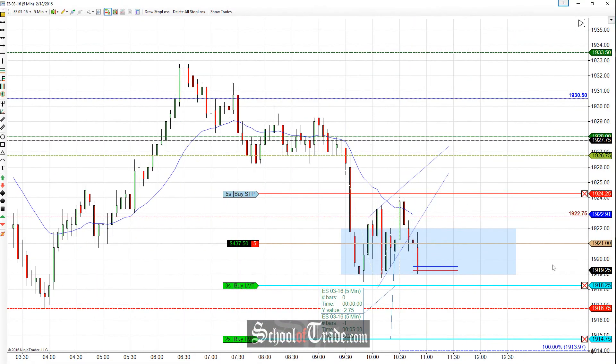Seeing strong selling pressure coming off — they came back to our entry area at around 21 and then immediately dumped right back down. Sellers are definitely showing their conviction to the downside; we just need to see them finish the job. We're getting hung up at the range lows right now. If we continue to see it struggle in this area, it may make sense to just take the profit where we can get it on the first target and lock in where we can. But there's definitely still potential on the table for that bigger move down. This is the attempt to break down — and there we go. We get that target filled.